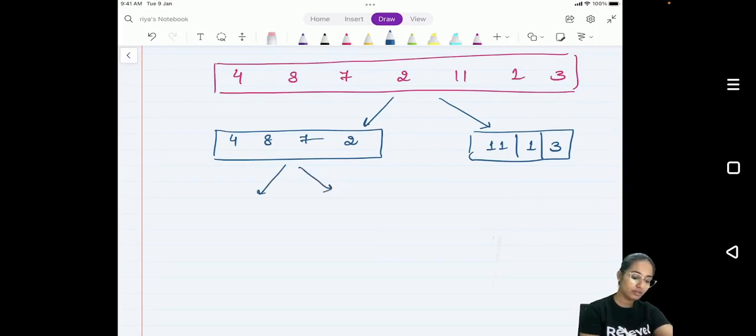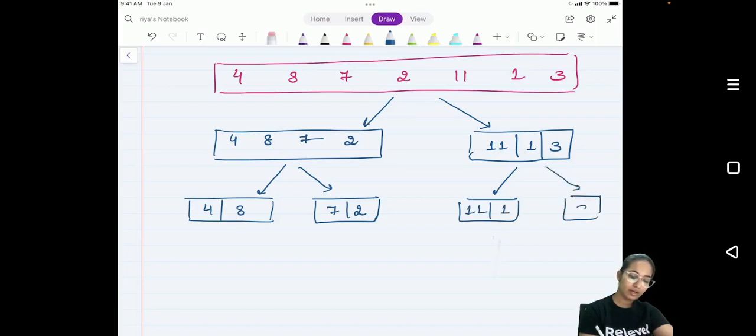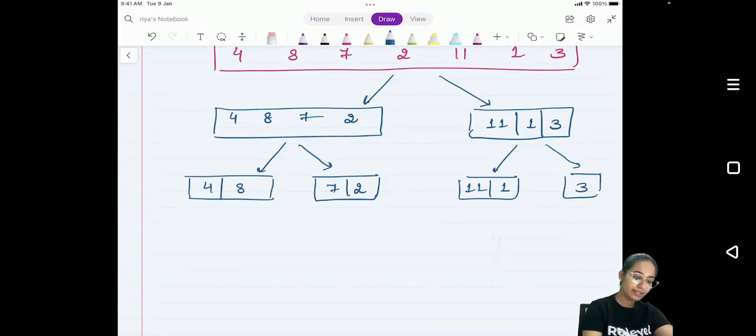So here I am dividing it further into 4 and 8, 7 and 2. Next, here also it will be divided similarly, 11 and 1, and here 3. Then you keep on doing this process till the division is no longer possible.